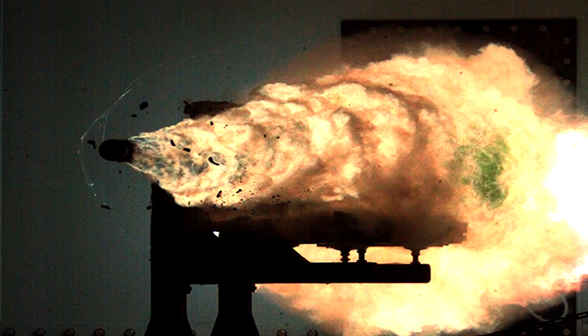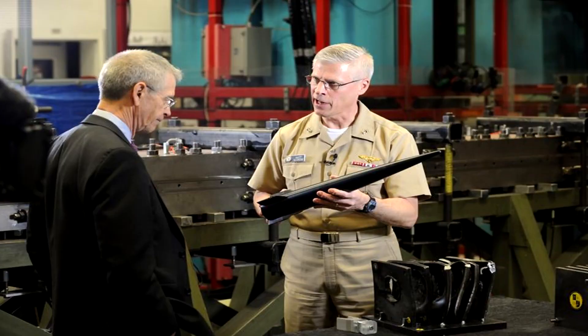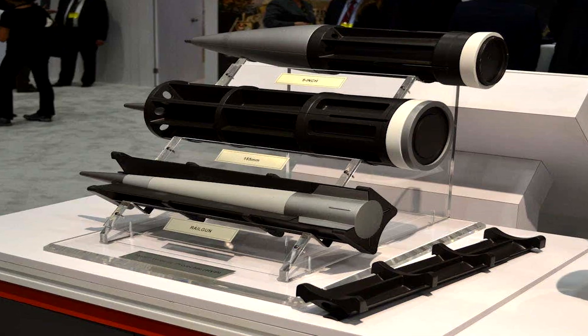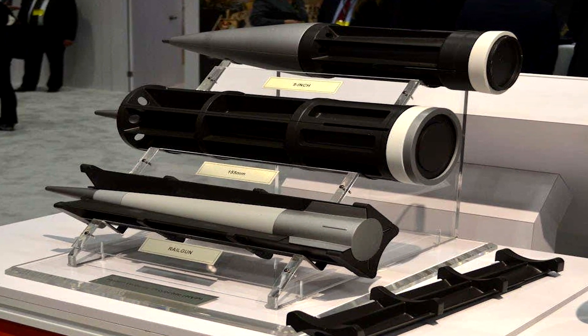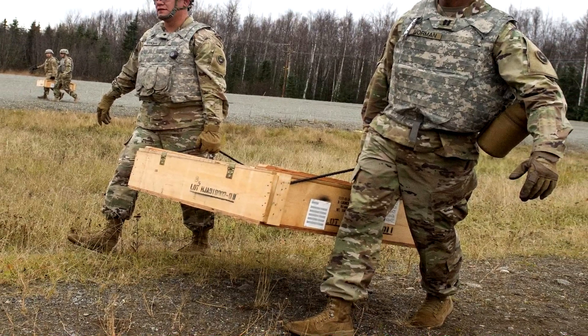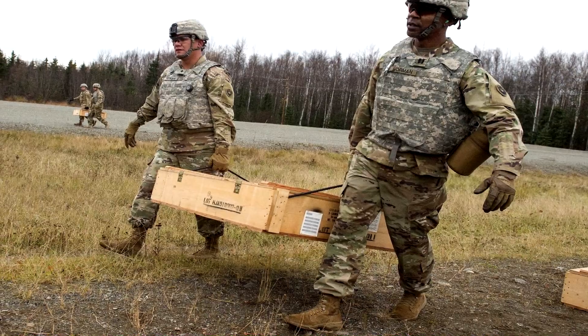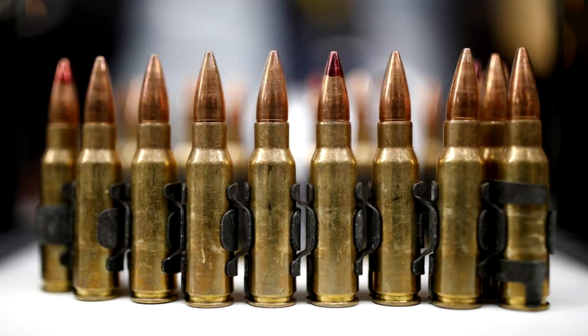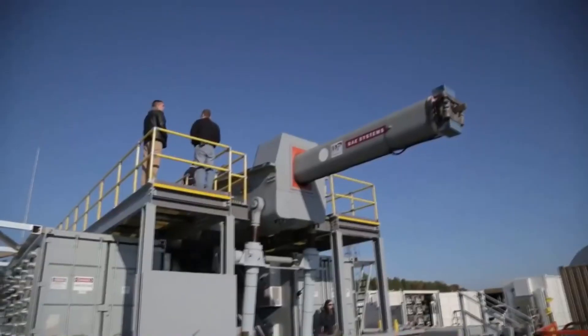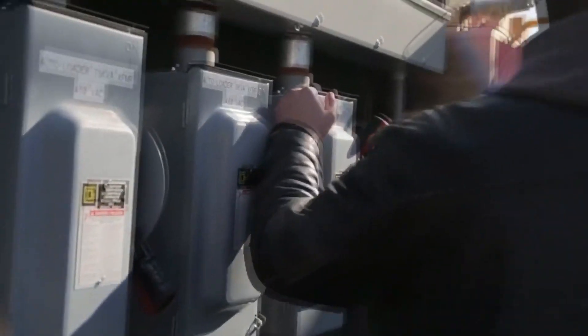A number of other factors also come into play with railguns, especially from a military viewpoint. The ammunition would contain no propellant, would be safe to handle, and would give no issues to logistic systems in place. Not to mention that rounds would be far lighter, a greater amount could be carried, and the cost would be drastically lowered in comparison to conventional ammunition. Railguns would also provide no harm to the crew operating them, as there is no explosive reaction upon firing.